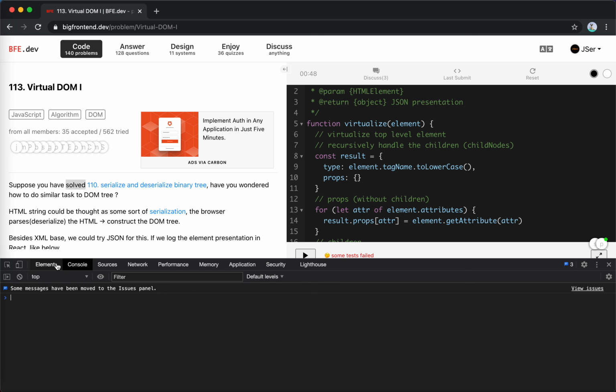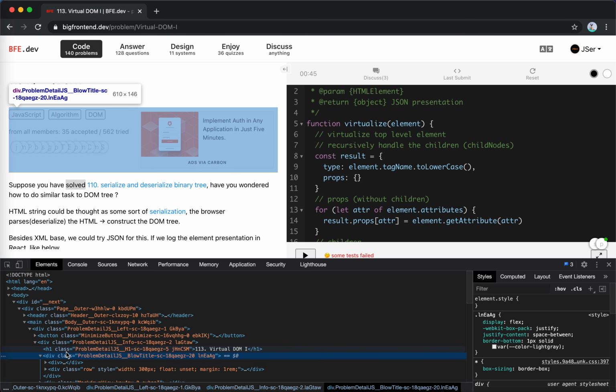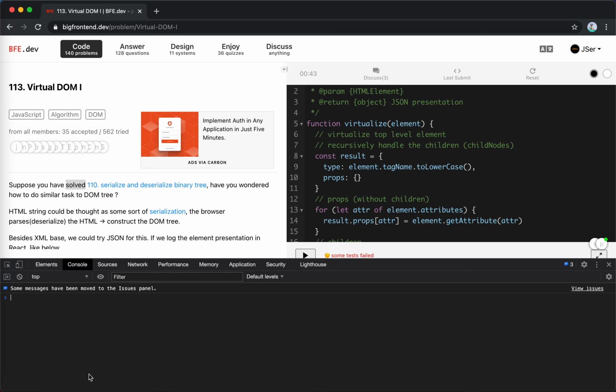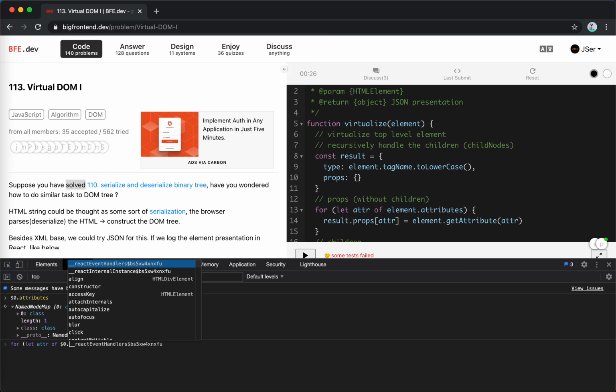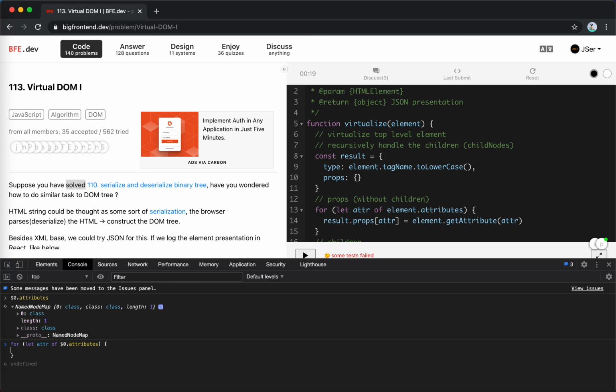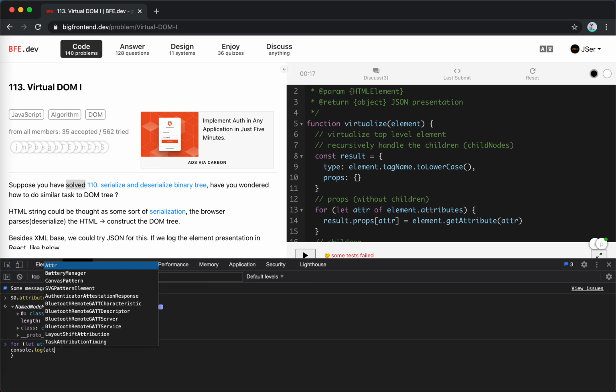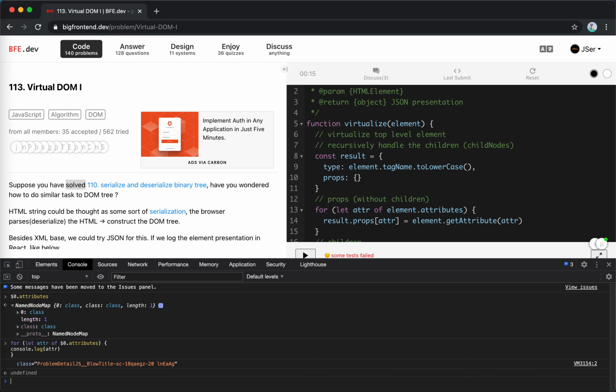Allow me to inspect. So this one, attributes, it's not a map. Oh, for let attr of attributes. Oh, I see.